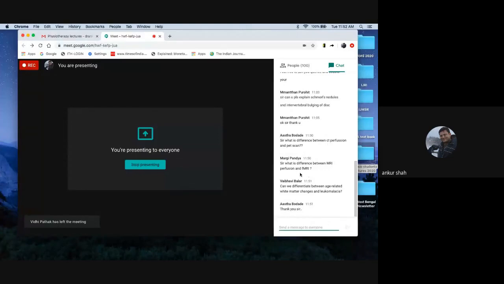Between MRI perfusion and fMRI. fMRI is functional MRI, what I showed you, like with finger tapping, showing which part of the brain gets activated. And perfusion MRI is done with the help of intravenous contrast, which shows which area of the brain is perfused more. So fMRI is done with the patient's active involvement, while for perfusion, the patient just has to lie down. We just inject contrast and do special MR sequences. While for fMRI, we have to instruct the patient, okay, move your hand, stop moving your hand, or move your leg, stop moving your leg, and at that time the activity in the brain is detected.